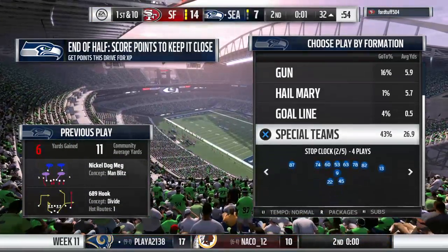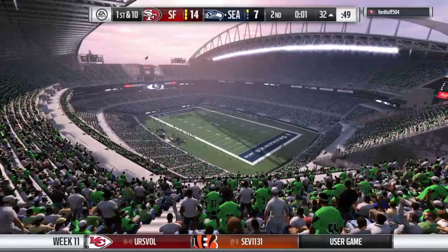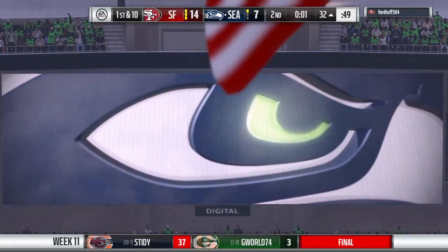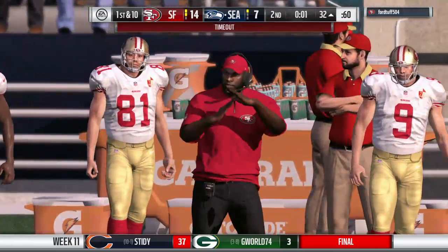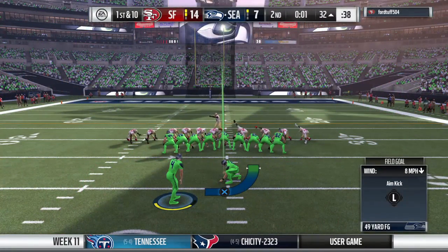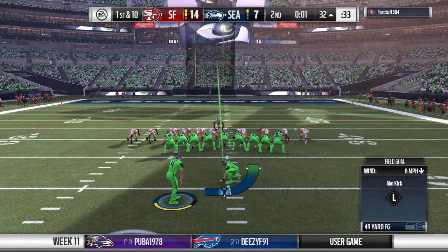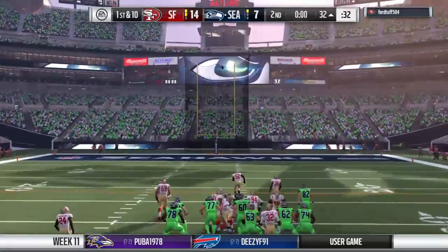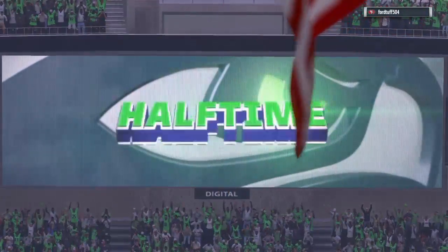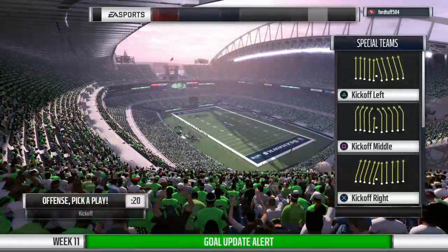Now hold everything here. We're going to get a timeout by the offense. So with 1 second left in the half, and now the 49ers signal for a timeout defensively. As they take it over, we step aside. And that is not going to get there. Oh, he missed it short. It's no good. So that would have been something from that distance, but to no avail. Comes up empty as we have reached the intermission.